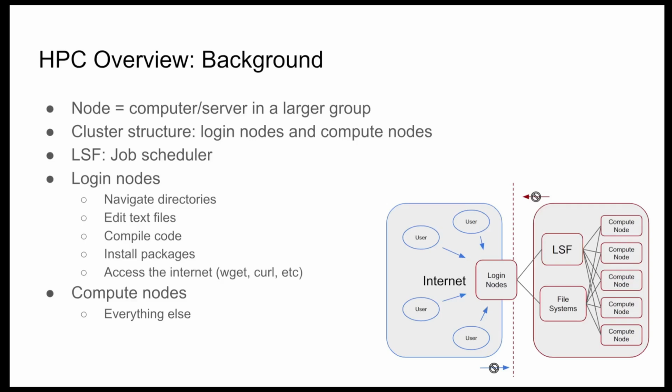A cluster is made up of something that you probably heard in the previous segments: nodes. A node is just a term for a computer or server that's part of a larger group. A cluster is made up of nodes. Our cluster, like most clusters at other universities, is made up of two broad types of nodes, with subtypes within: login nodes and compute nodes.